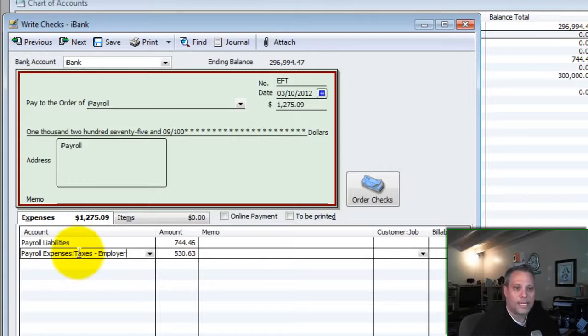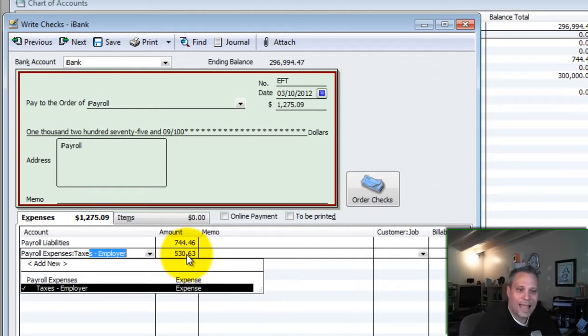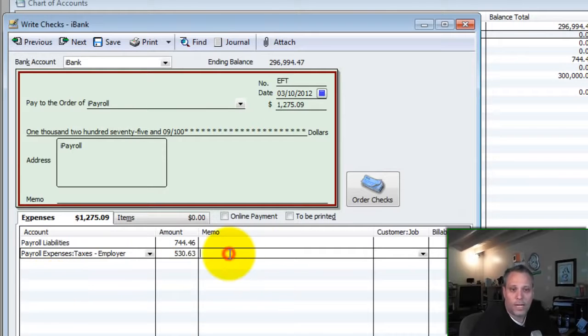And I purposely named the account Taxes Employer because when you're doing the data entry and you're naming these accounts, you want to think in terms of what am I going to look for? What am I going to want to type? Well, it's much easier to think of taxes as the thing to type. So I call it Taxes Employer rather than Employer Taxes. But you have to, of course, name it the way that you're comfortable, based on how your brain works. That's how my brain works.